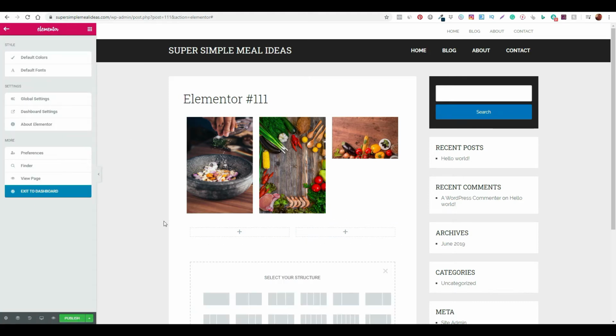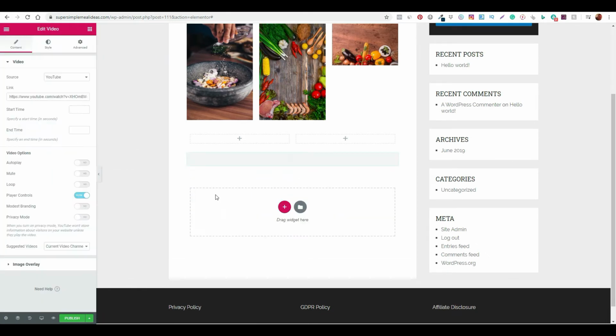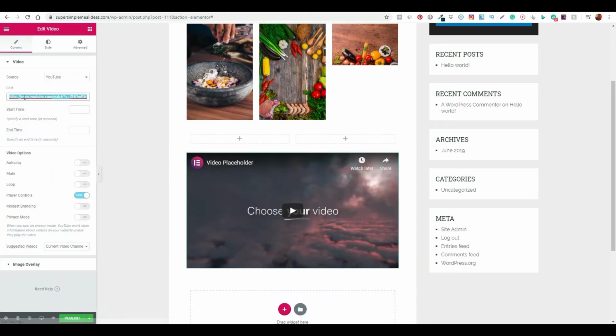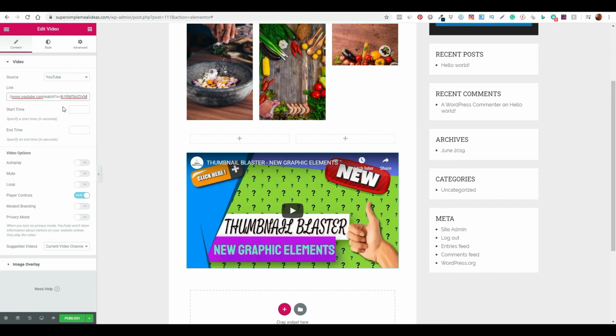When I click on that there, I can change it again. So I can even add in videos if I want. Here it allows you to add in your own YouTube videos, so I'll just add in one of my own. It's very easy to embed your own videos on your pages using this. Really cool feature to have. You can change the different settings.